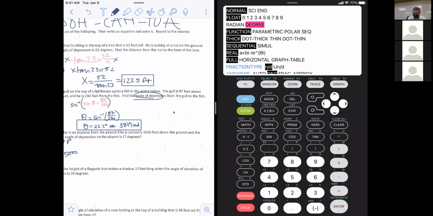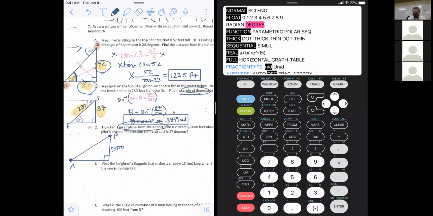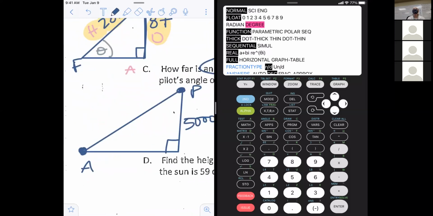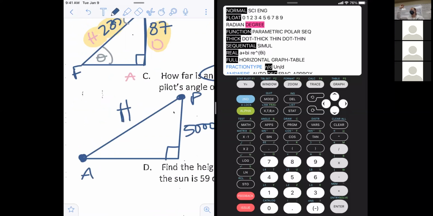It says, how far is the airplane from the airport? What distance tells me the distance from the airplane to the airport? Is it the hypotenuse or is it the horizontal distance? The hypotenuse. Good. A lot of us don't want to think it's that. We want to think it's that horizontal distance. If I say from the plane to the airport, a direct line is the easiest way to get from one point to another. It tells me the angle of depression is 17. So you can think of 17 being up here, or you can go directly and put it down in the angle that we keep talking about, space.